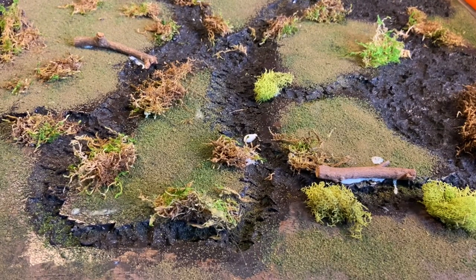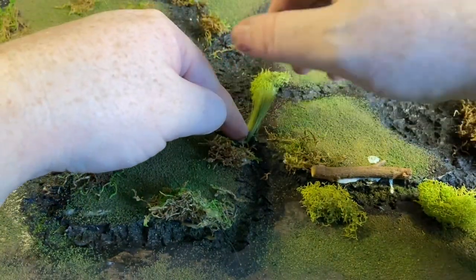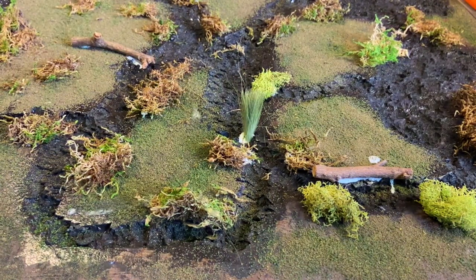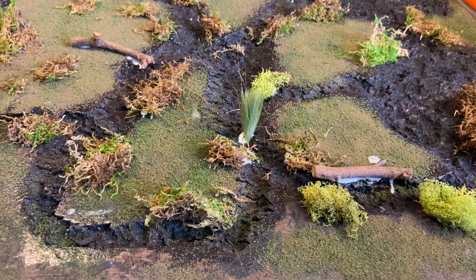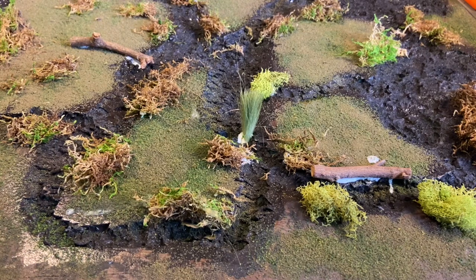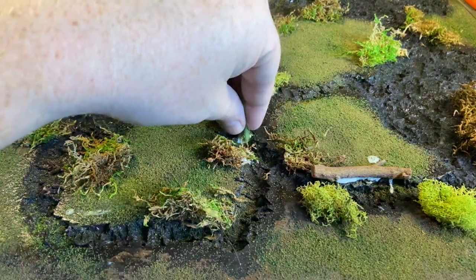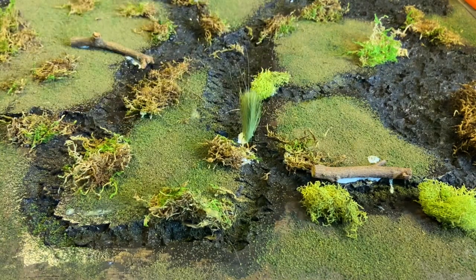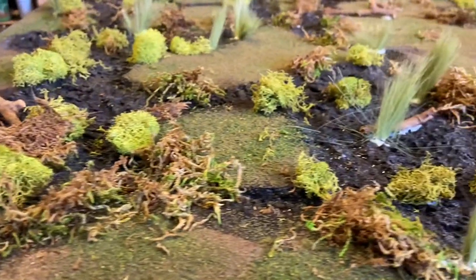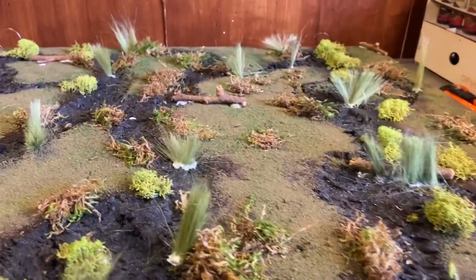And I actually probably should have used the tacky glue for these weeds, simply because it dries clear. Sometimes if you have a big glob of the Gorilla Glue, it dries white, which we don't want. So that's another mistake I made. But that's why we're here to learn, right? So I'm just going to set up these weeds in different random assortments here. And here's the final product that you can see. Everything's still trying to dry.